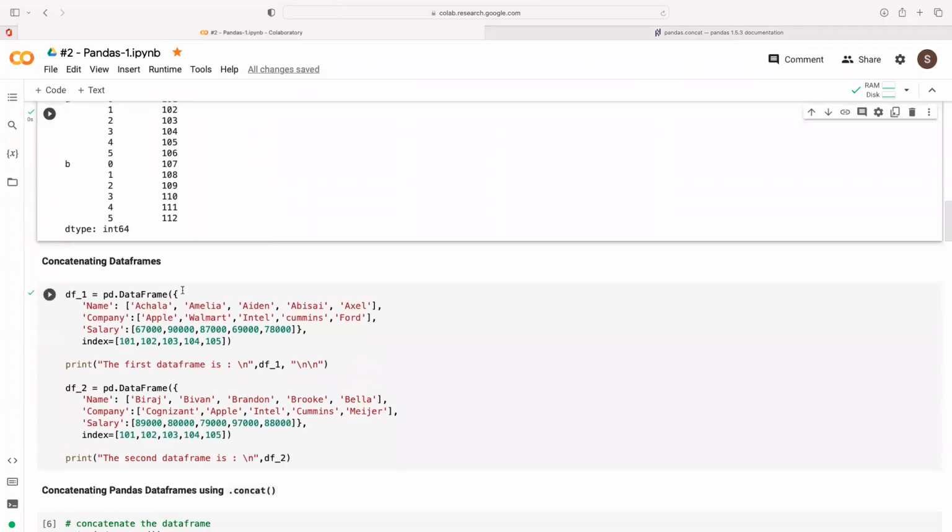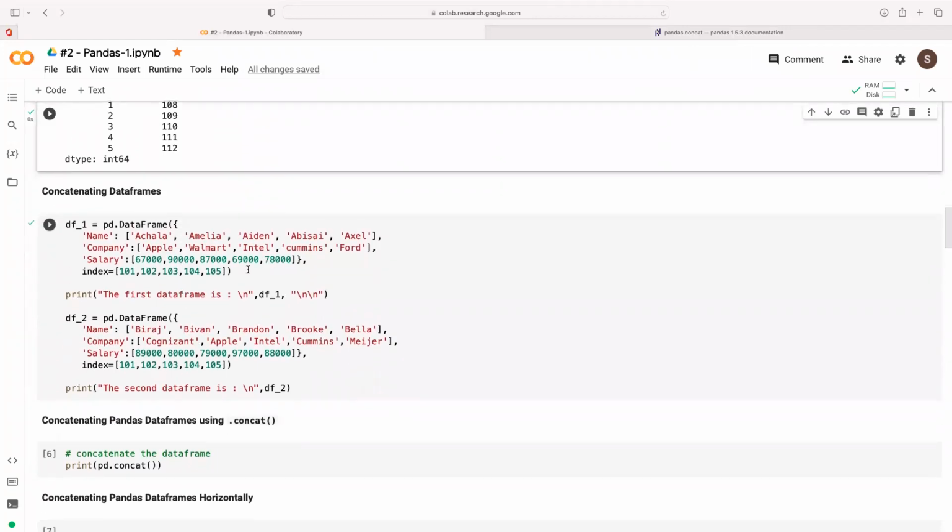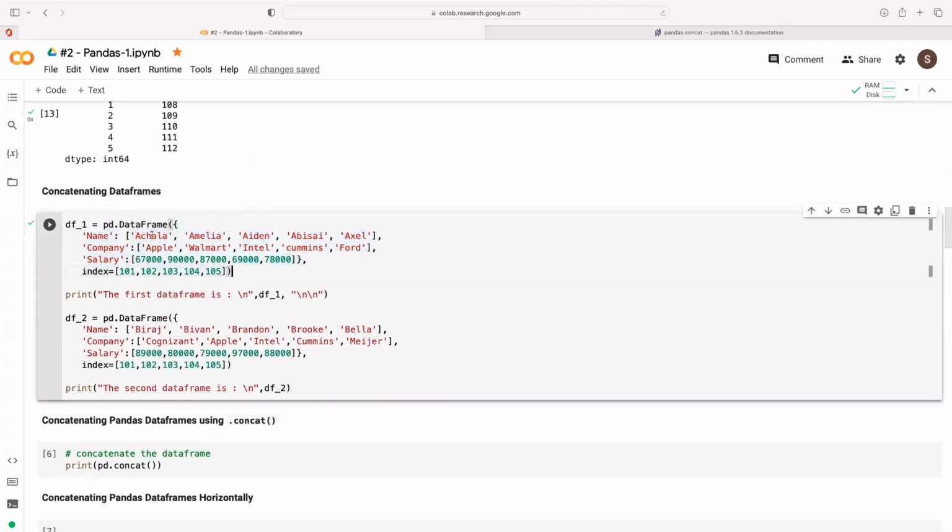In this example, we've created two data frames. We create them using a dictionary. A dictionary takes key-value pairs, so the keys here will be your columns, and the values will populate your rows. We also supply an index for our values.